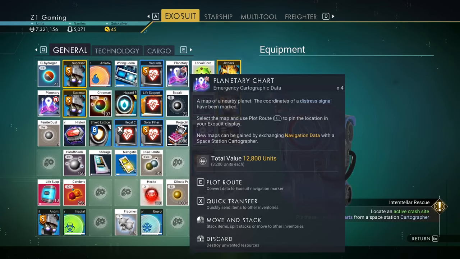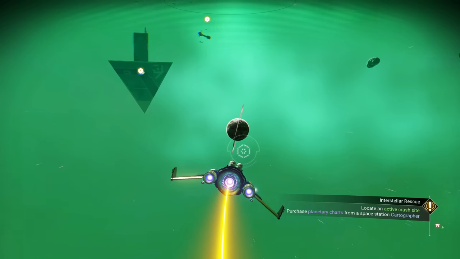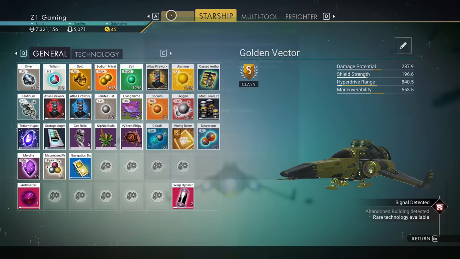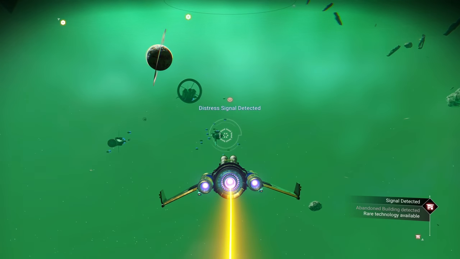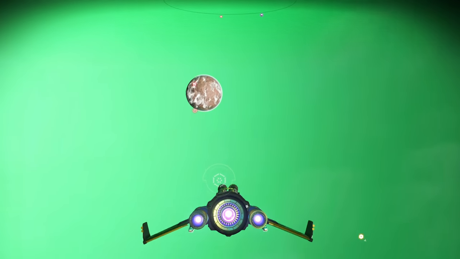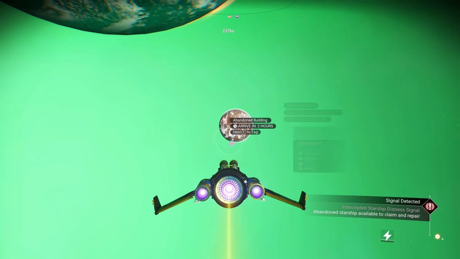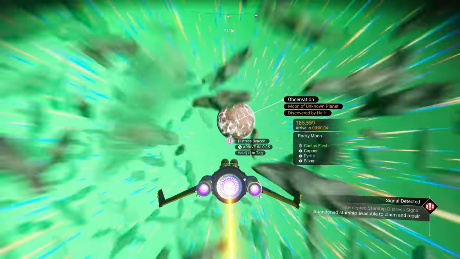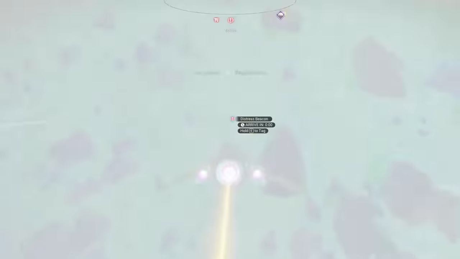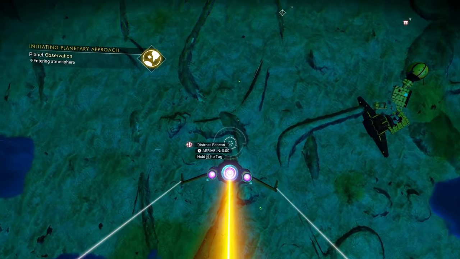All right, let's try this again. Abandoned building. Oh. Not what I want at all, like not even remotely. Distress signal. Okay, that's a little bit better. Where are you, distress signal? Why are they always on the same planet, you know what I mean? All right, come on, so I'm good. Oh, there's a freighter right there.